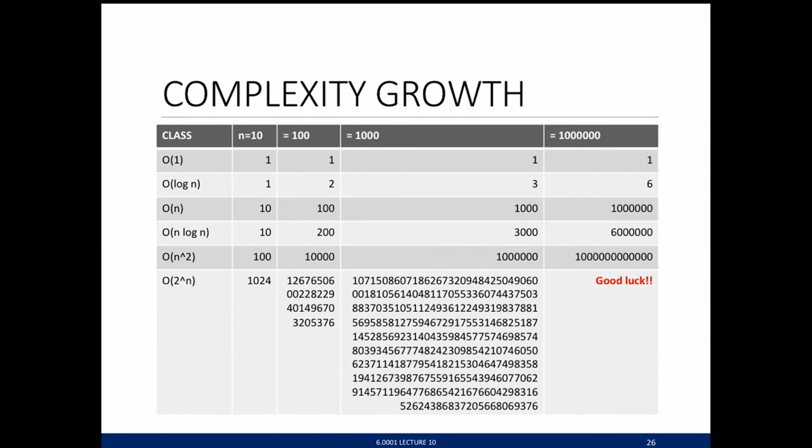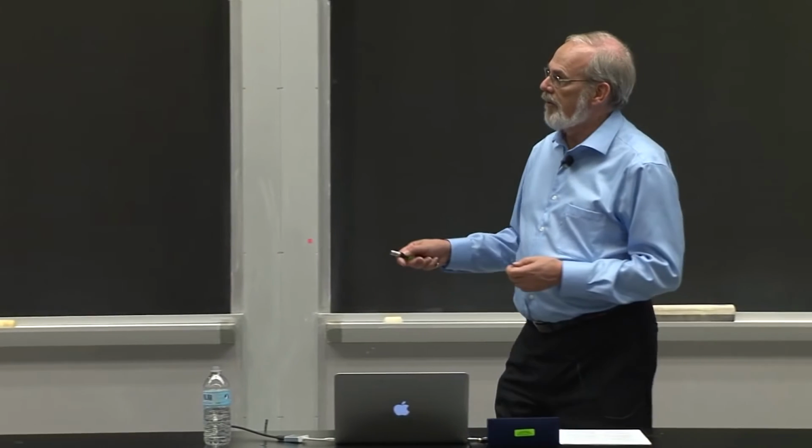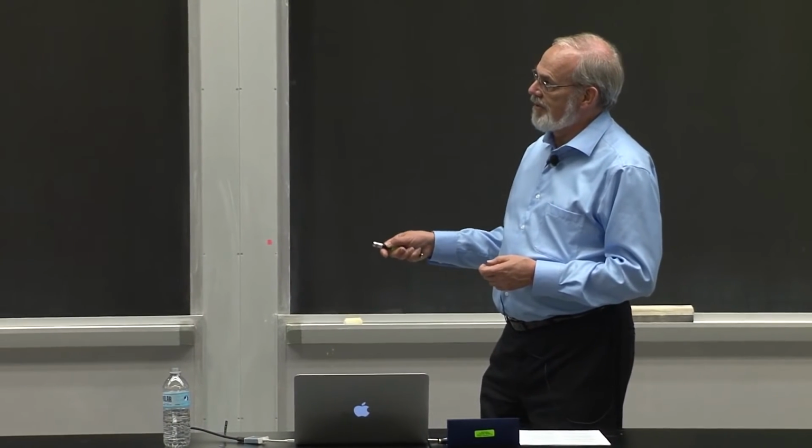But look at the difference between n squared and 2 to the n. I actually did think of printing this out. By the way, Python will compute this, but it was taking pages and pages and pages. I didn't want to do it. You get the point. Exponential is always much worse than a quadratic or a power expression. And you really see the difference here.